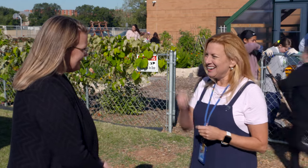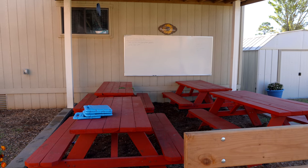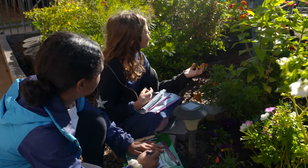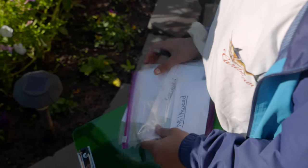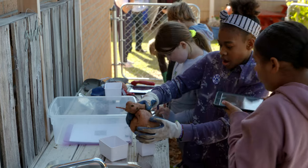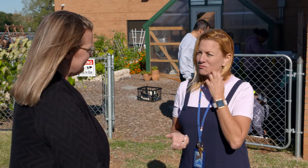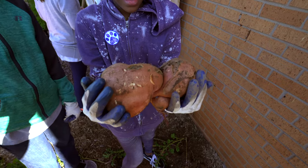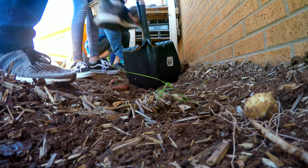We're utilizing the garden in all aspects of the curriculum — lots of science, math, and technology. Our iPads are in the garden a lot; we do lots of scavenger hunts and data collection, setting up Google Forms quite often. Today the students are collecting seeds and logging what they are, measuring potatoes — logging circumference, length, and weight. A lot of STEM curriculum as well as art. It's also really nice to see students have to nurture things for a long period of time and then see something it produces three months later.